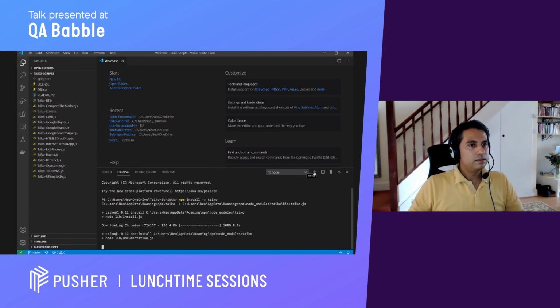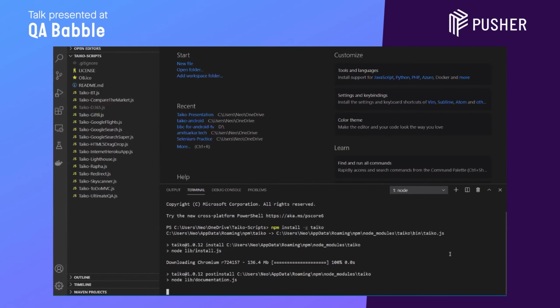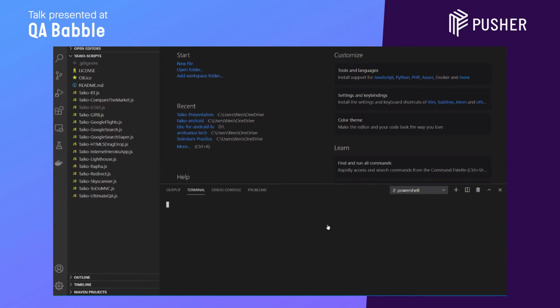Okay, it should work. Anyway, let me open a new terminal. Let me just go to the REPL.